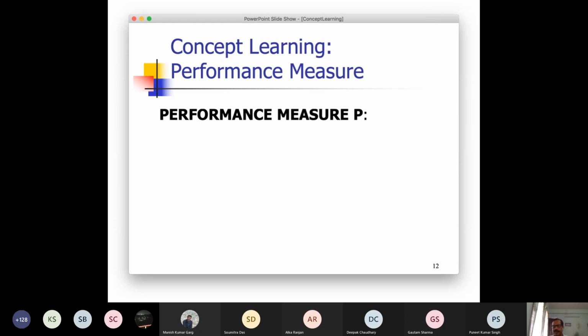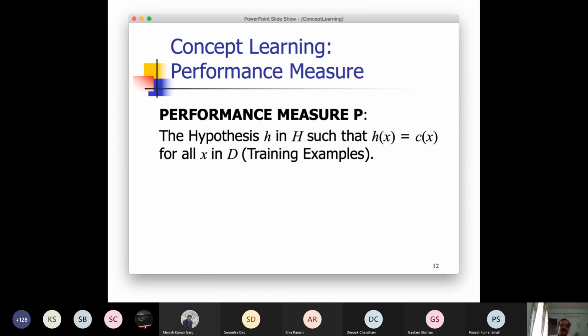And there has to be a performance measure, as we have discussed: when you are learning something, there has to be a performance measure. In this case, we will be very conservative. We will assume there is no error in the training data set, which means I have to satisfy all the training examples. That is my performance. If it is not satisfied, then I cannot accept that hypothesis. Satisfied doesn't mean just true; satisfied means even negative examples should also satisfy the functional value.